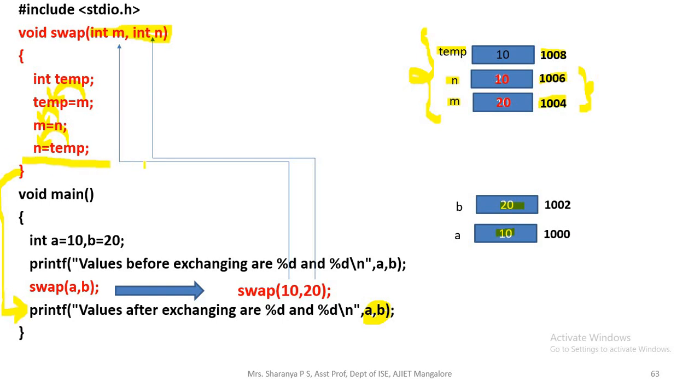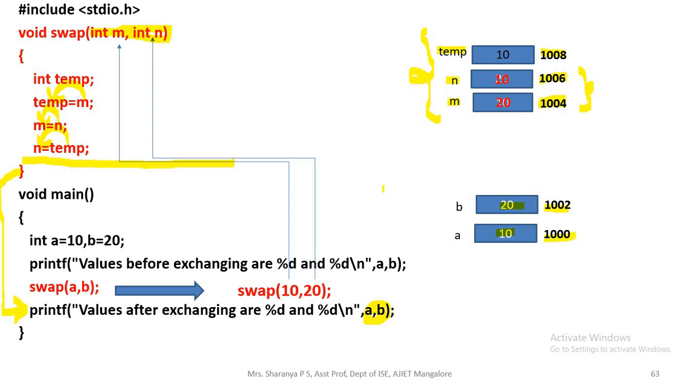Suppose we try to print the values of m and n in this particular location, they will be printed as 20 and 10. And one more question might arise: since there is a variable name difference, here m and n, is that why the values did not change? No, even if we use A and B also, it will not affect the values present in the actual parameters. The values will be affected only in the formal parameters, because we can observe that they are present in separate memory locations.